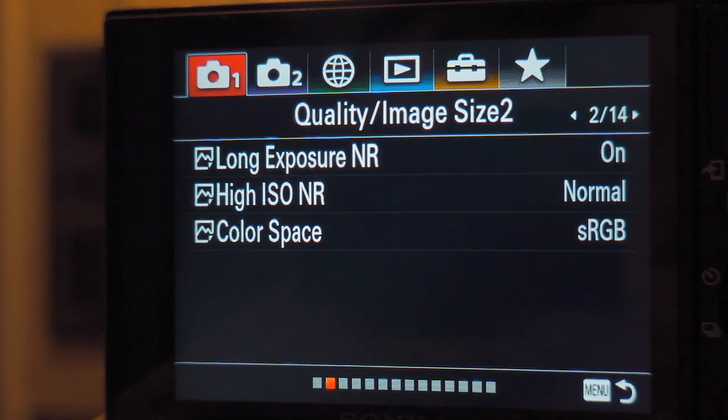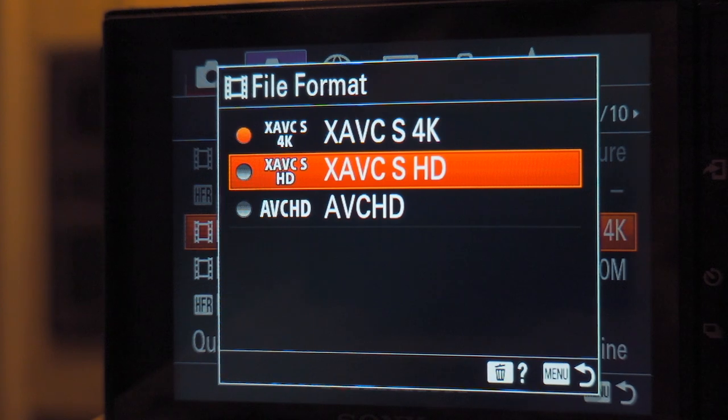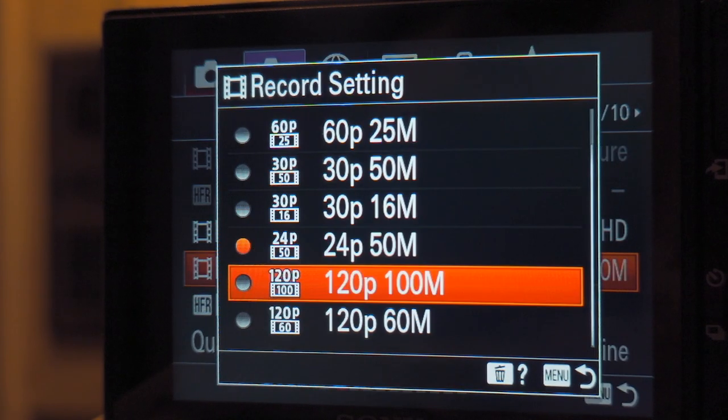All I did was, I'm addicted to 120 frames per second, so I put the camera in 120 frames per second, made sure my shutter speed was right. I actually shot in S-Log just because I was testing out S-Log and I felt like the lighting was okay to give it a try.